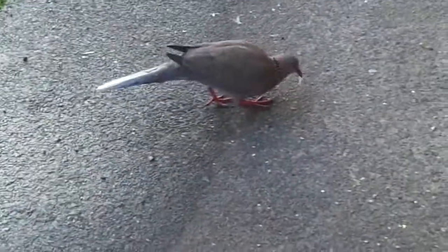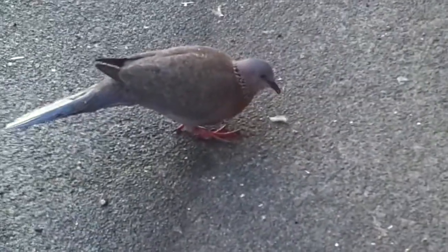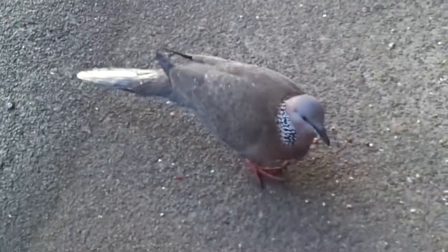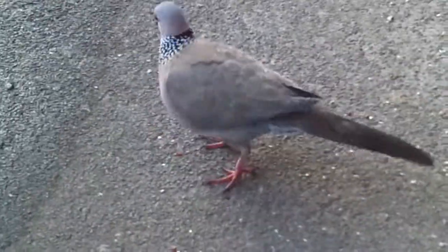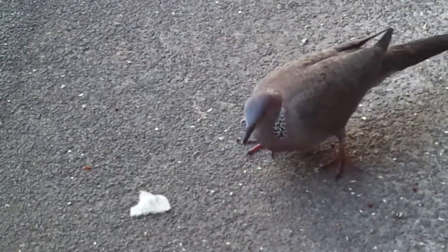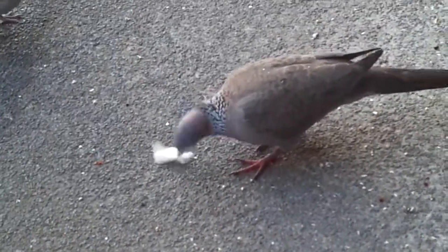This spotted dove found a little piece of copra I put out here. I rarely ever get to even photo these because they don't get very close. But I think this is mating season, so they're trying to eat as much as they can. You can even see that this dove has red feet like a pigeon. They can fly as good as pigeons too — real powerful wings.